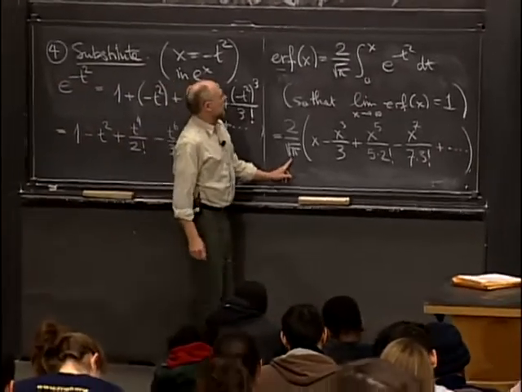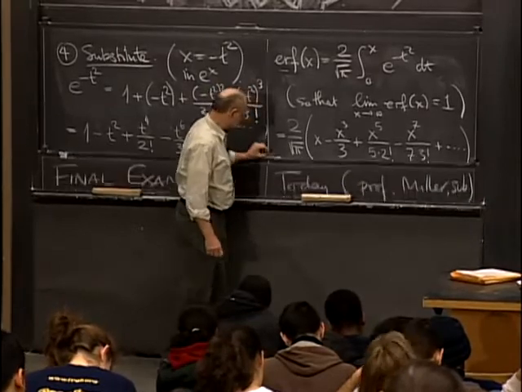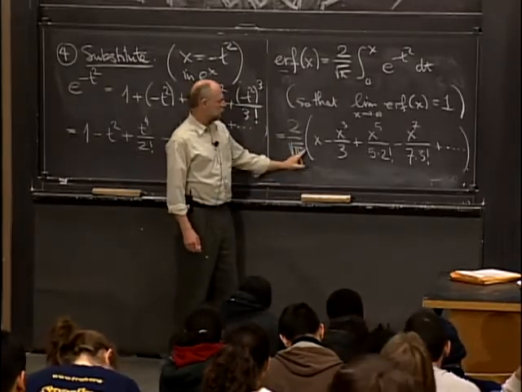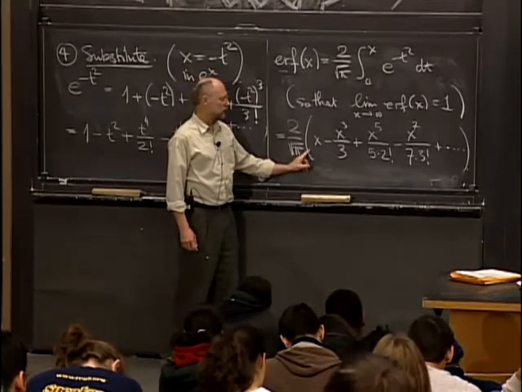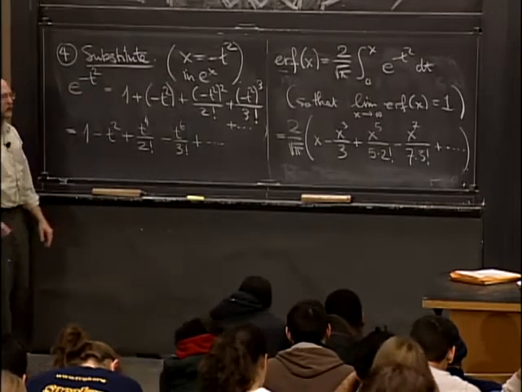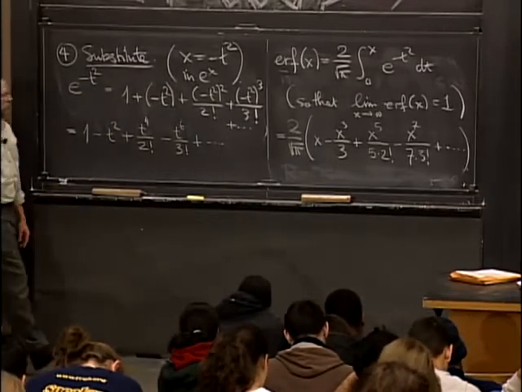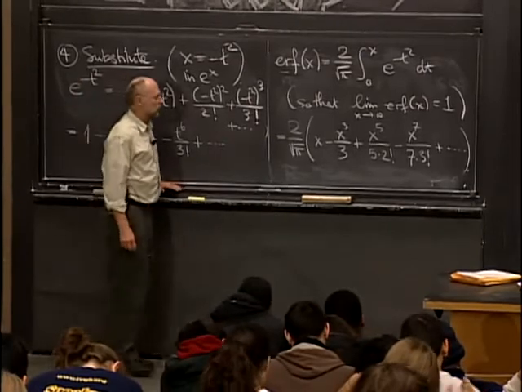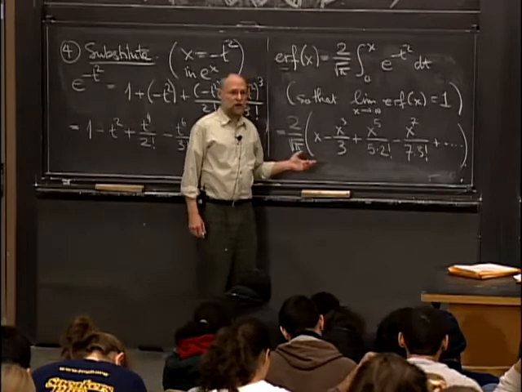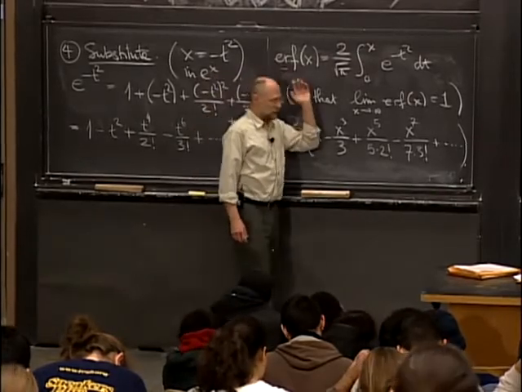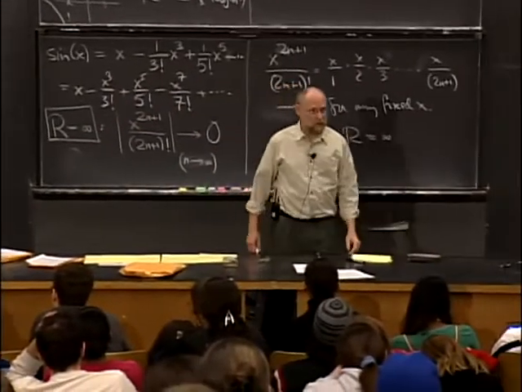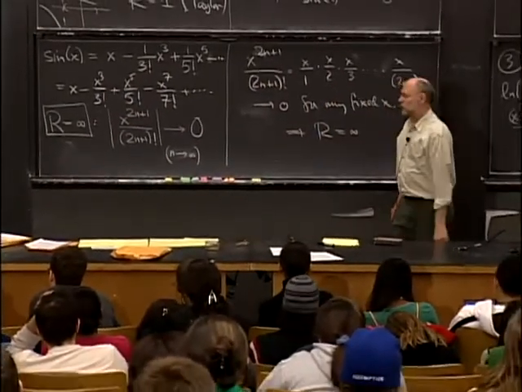I guess to get this exactly in the form that we began talking about, I should multiply through. So the coefficient of x is 2 over the square root of pi, and the coefficient of x cubed is minus 2 over 3 times the square root of pi, and so on. But this is a perfectly good way to write this power series expansion as well. And this is a very good way to compute the value of the error function. It's a new function in our experience. Your calculator probably calculates it, and your calculator probably does it by this method.